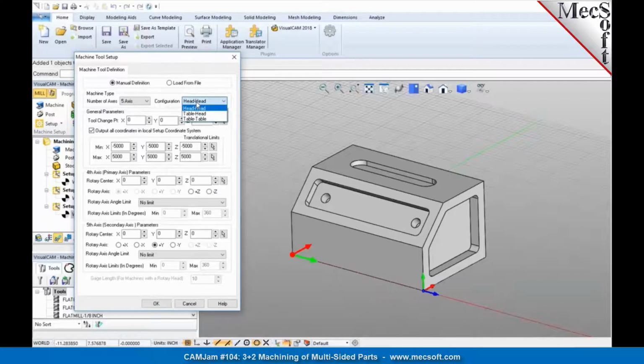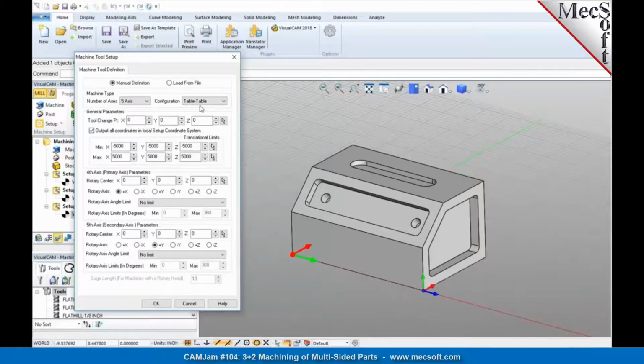So there's 3 possible configurations for 5-axis machine tools that we support. One of them is a head-head configuration where your part remains stationary on the bed of the machine, and the tool would be able to orient to different positions to be able to machine the part. Or it could be a combination of a rotary table and a head, or it could be a trunnion type of machine tool where you have 2 rotational tables where the part rotates and the tool remains normal to your XY plane. This could be a good example for a table machine tool.